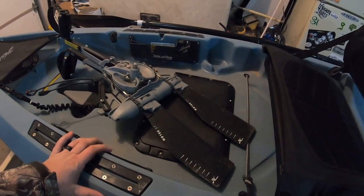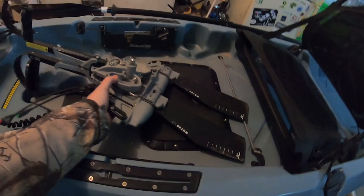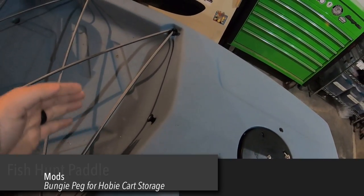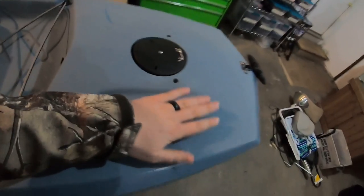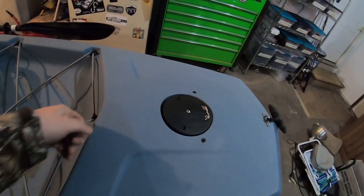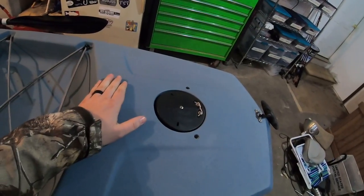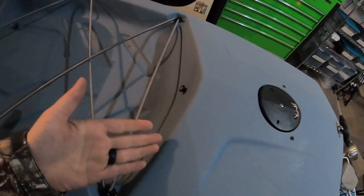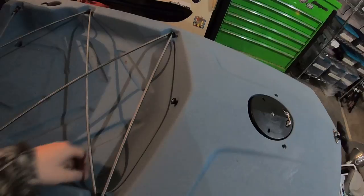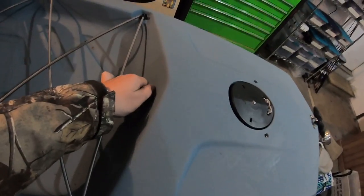There were some very light scratches on the demo, but it was in great shape — and it was going to get those scratches anyway. The next mod was the Hobie cart setup. Similar to something like the Outback, you lay the cart with the wheels in the back, a bar goes across, and you wrap a bungee around it and clip it under a little peg to keep the cart secured. It worked great, just like on the Outback, and it's really sturdy.